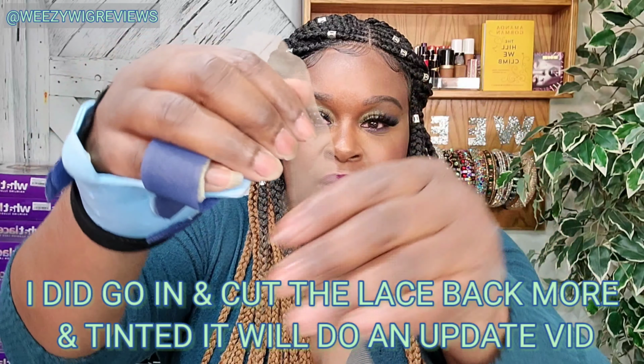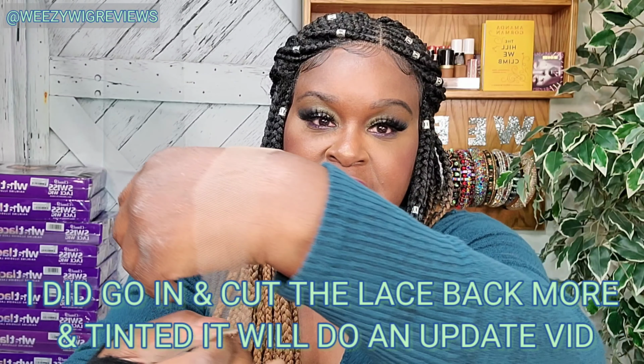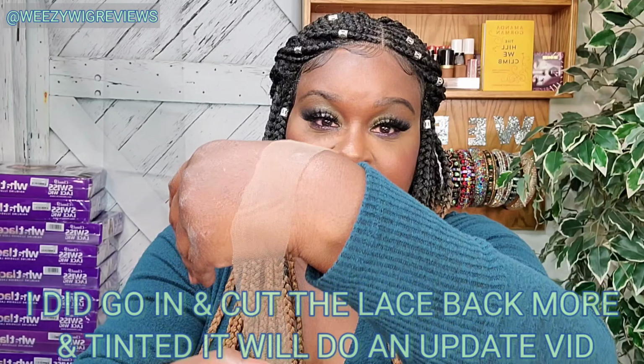It's ear-to-ear lace. And I did show you guys the lace. I literally didn't even go in and tint the lace, y'all. I probably should, but I was just so excited and carried away with how cute this wig was. But the lace is pre-tinted. It is HD lace, and I mean, it looks good.